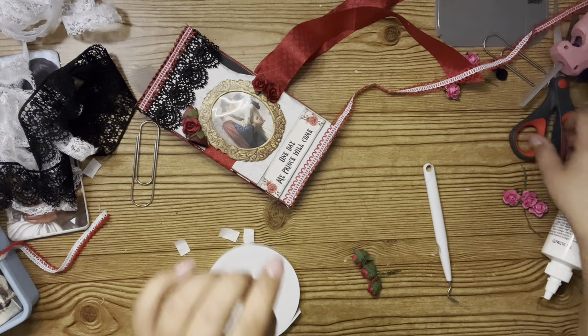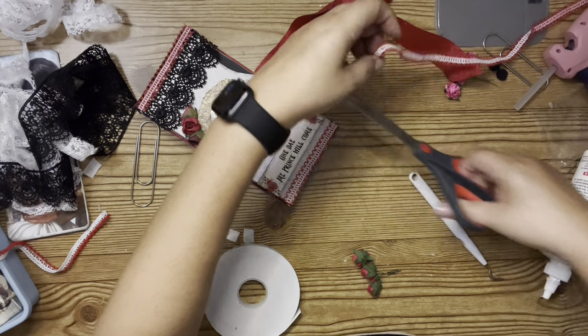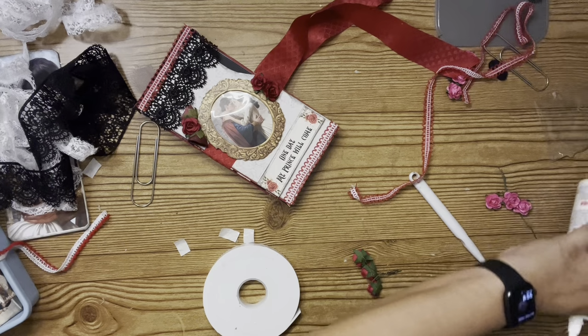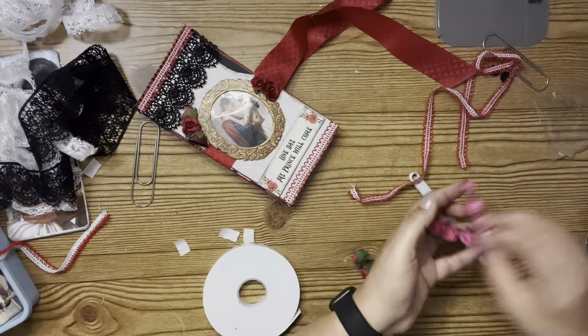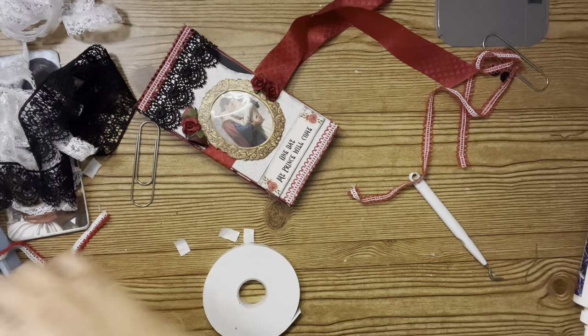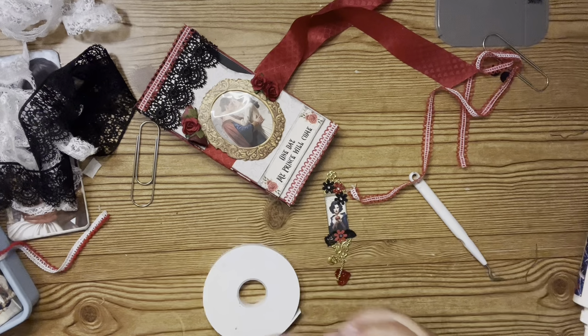So my cover is done. I think it's good enough. I don't want to overdo it. And I think those flowers are enough. I don't think we need more. So I'm gonna put that to the side. Now we're gonna glue this down on the side.